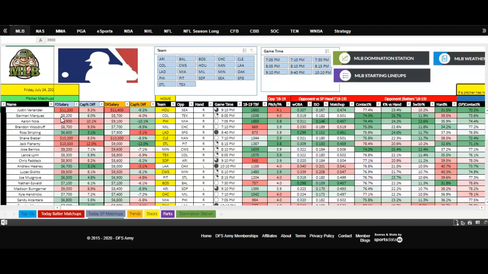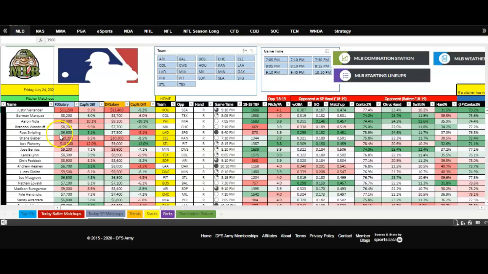Now, of course, that's not always going to work out in our favor, but Verlander's not perfect either. So all we're trying to do is select a few pitchers to look at tonight, cut the fluff off the slate as quickly as possible, and get rid of the trash pitchers. I'm looking for over a 500 K-score. I'm looking for over a minus 150 Vegas odds, and I'm looking for a cheap price.